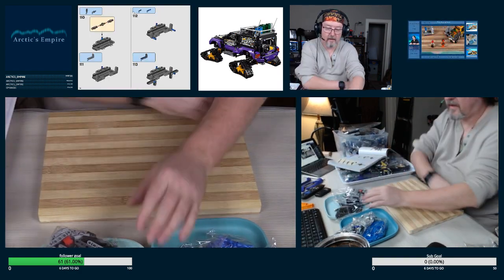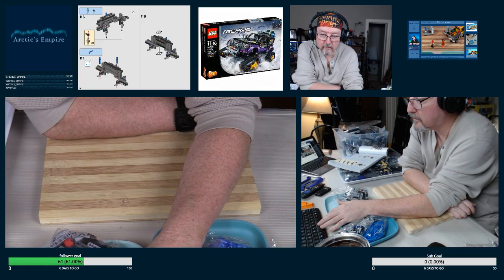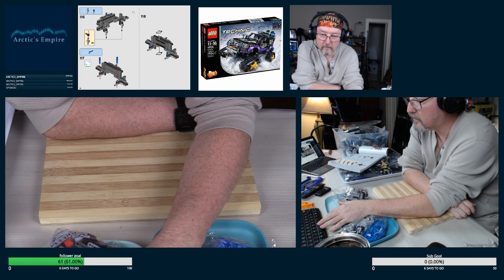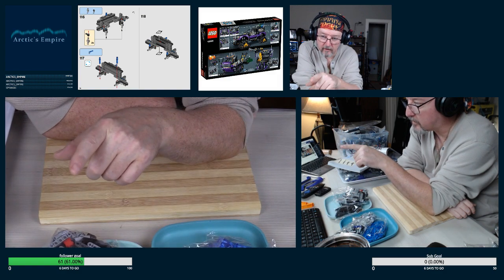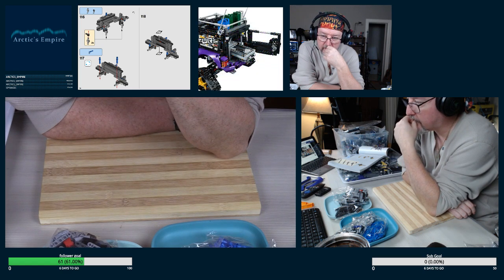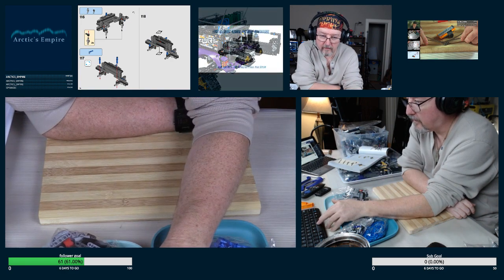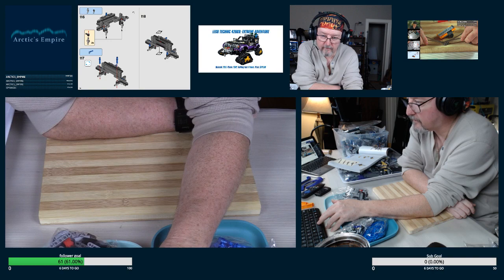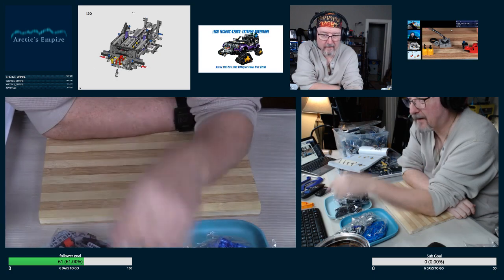Let's put this over there and these little black pieces with the, it's got a pin, and then I'm not sure what I would call that. The connector for a pin. They are really tight fits when you put them into a beam. They're very tight socket.